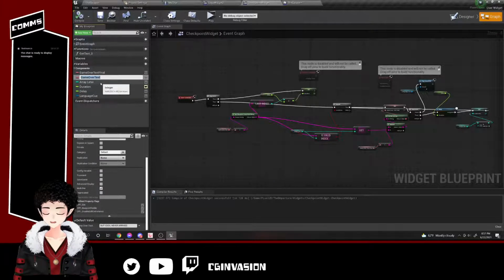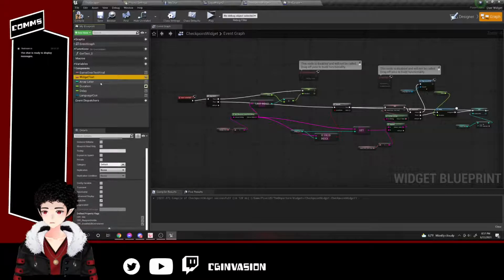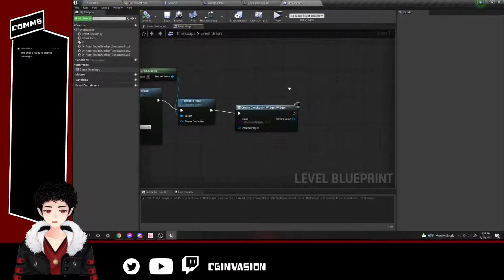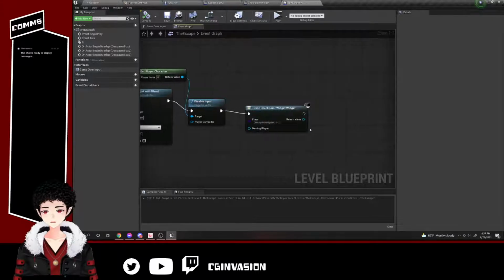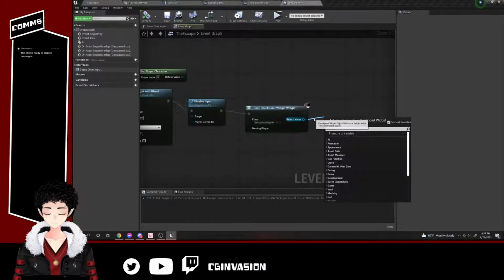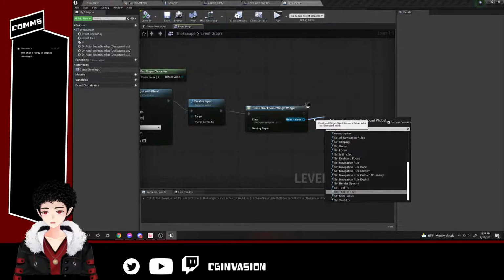Let's change that. Widget text, final. All right. We gotta change the language queue to something else. I don't want it to be the alien gibberish I've been using so far, but we'll keep this for now. Set widget text.